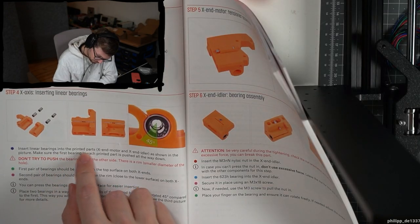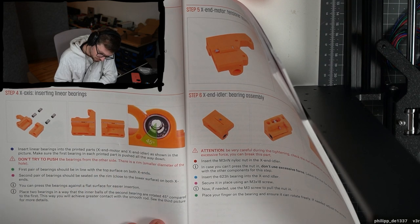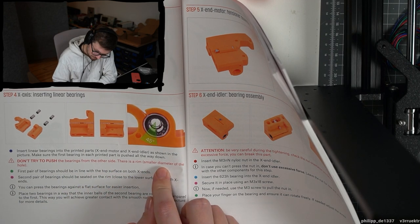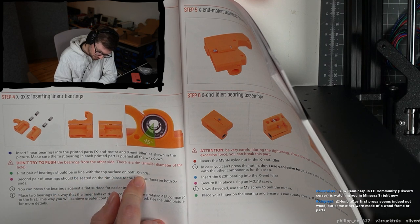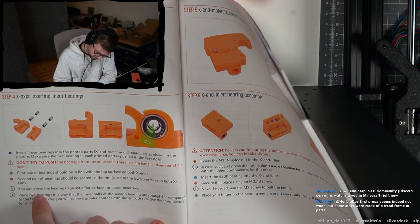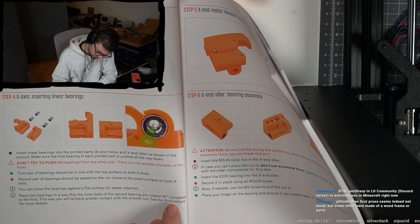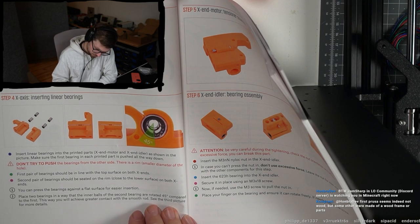Insert linear bearings into the printed parts as shown in the picture. Make sure the first bearing in each printed part is pushed all the way down. Don't try to push the bearings from the other side. There is a rim. First part of bearing should be in line with the top surface of both X and second pair of bearings should be seated on the rim, close to the surface on both X ends. You can press the bearings against a flat surface for each insertion. Place two bearings in a way that the inner ball of the second bearings are rotated 45 degrees compared to the first one. This way you will achieve great contact with the smooth rod.